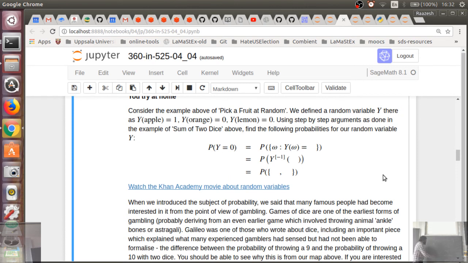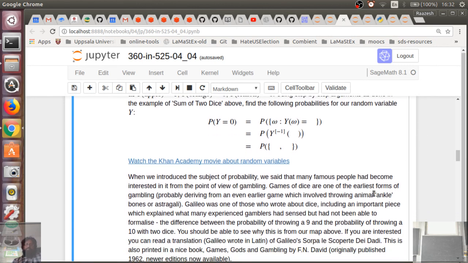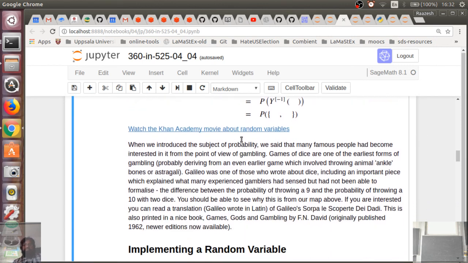How many oranges are there? 2 out of 6. And then lemon is 1 out of 6. So basically half the time we're going to get non-apple.